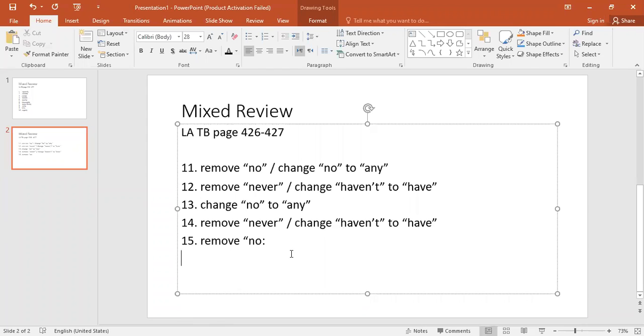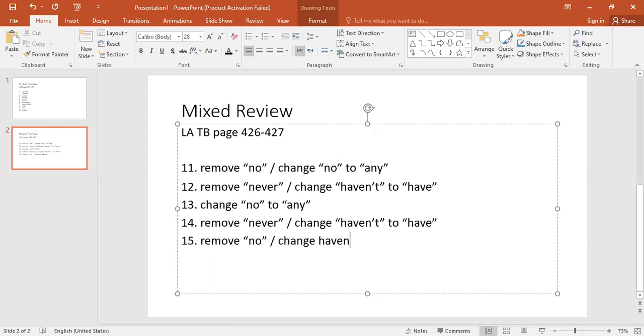Or we can say, so the easiest thing to do here, Habiba, is to remove "not". That's the first one. Also, we can change "haven't" to "have". Have you not seen this violinist before? Okay.